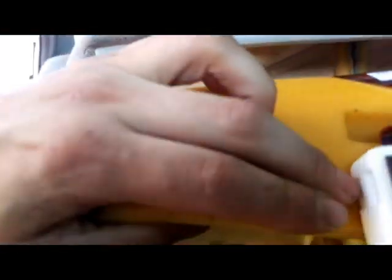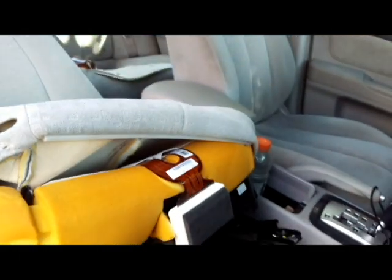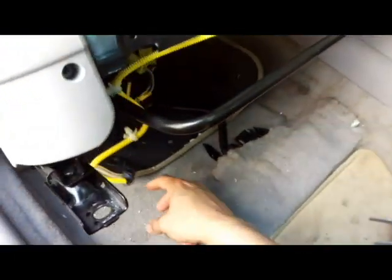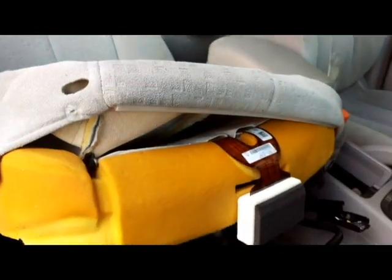So the little module will go down in here under the foam in this little hole right here, and just reverse everything back. So let me just plug in this connector right here and reverse the process and show you the end result.